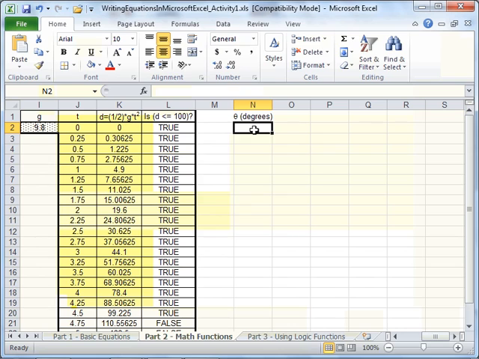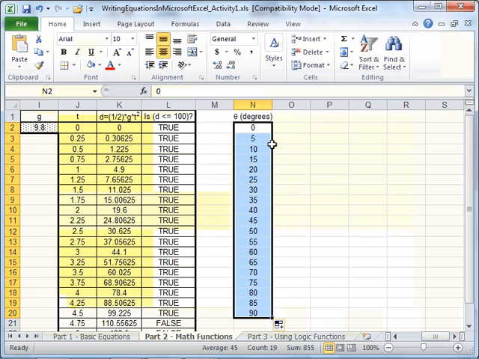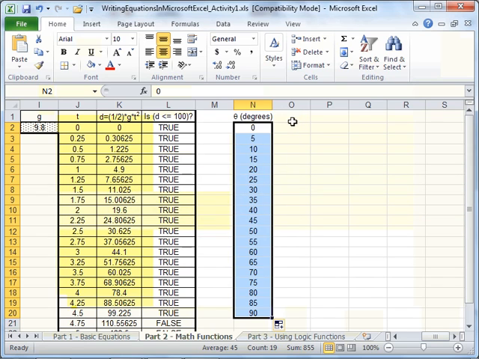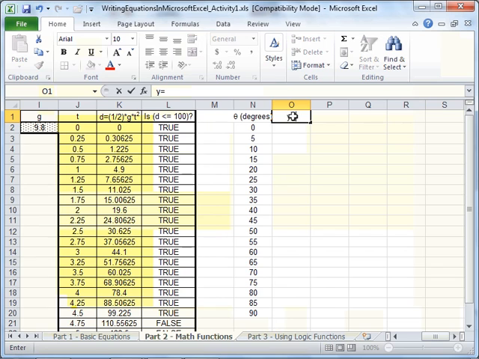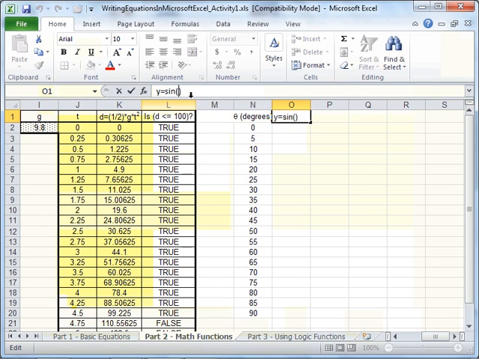And I want my independent variable theta to go from 0 to 90 in increments of 5. There's my pattern. I'll highlight my pattern, grab the lower right hand corner box and drag it down to 90. And I really want to find the sine of theta. So y is equal to the sine of theta. So this time I will type the letter Q, and I told you that would be a theta if I use the symbol.